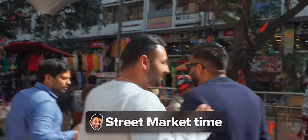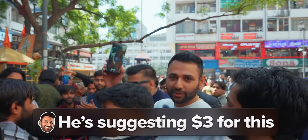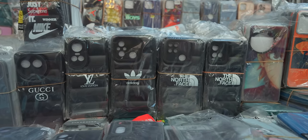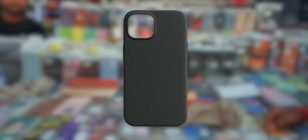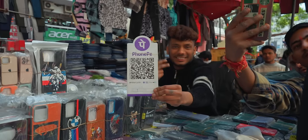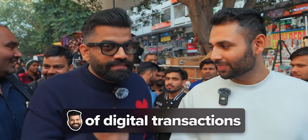Part two is here — street market time. This is where we get the real bargains. $3 for this. Gucci, Louis Vuitton, Adidas, North Face. Sometimes you'd have a single case with all the logos on one case — that's profit maximization. That's how you pay here. Everyone's using a smartphone, everyone has good speeds of data, everyone has a digital bank account — and that's how the real life is. India right now does the most amount of digital transactions globally.